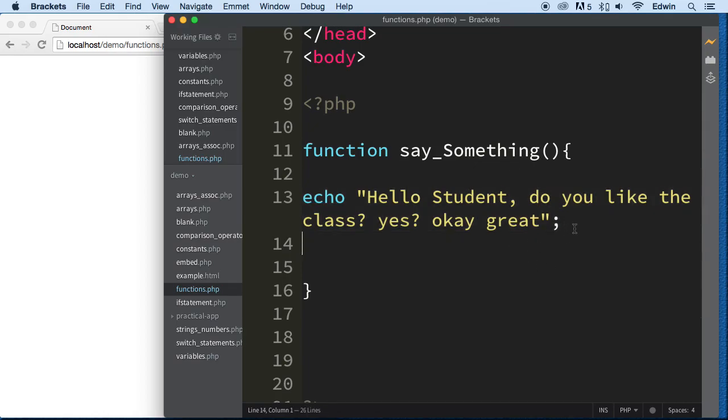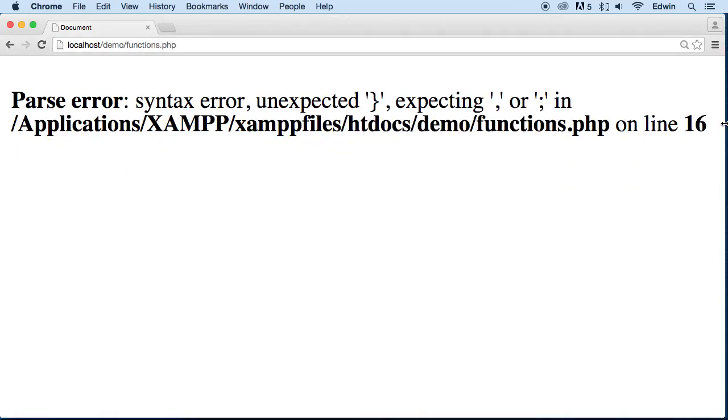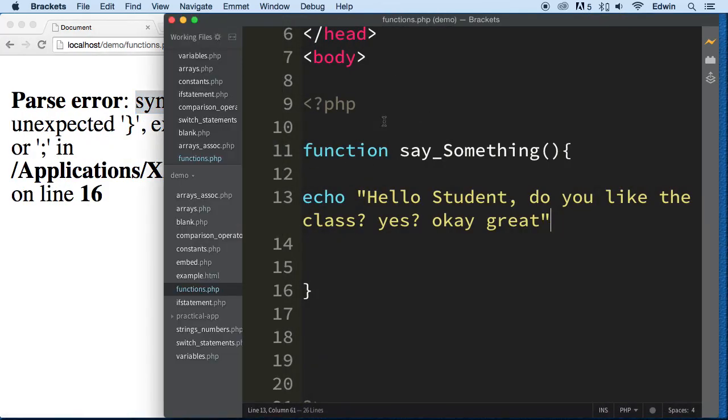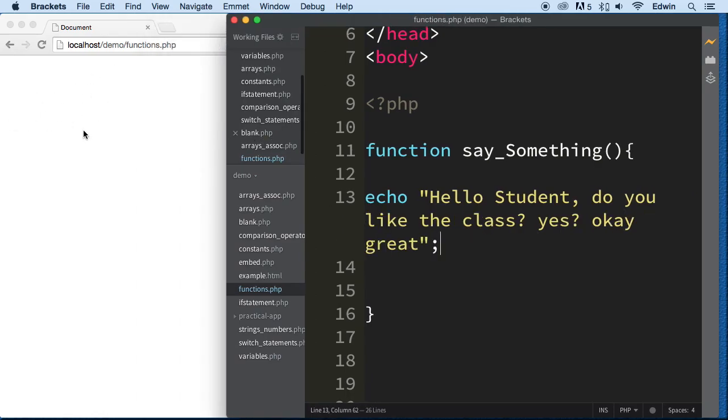If you get stuck here, just make sure that you read your error with PHP, and read the line here. Syntax error, they will tell you very clearly that you made a mistake in your syntax. Sometimes your syntax error could be 100 lines above. So make sure that you know that. Now you see that this is not executing right here, and I say it's not going to execute until we use the name.